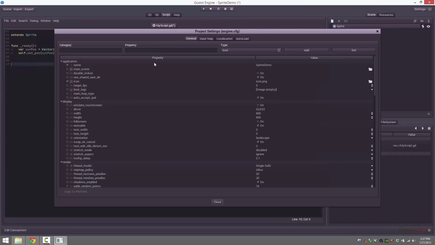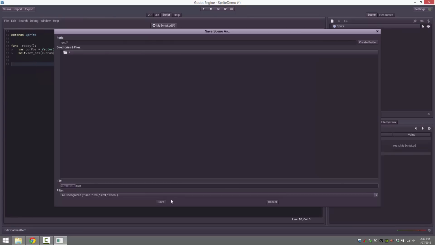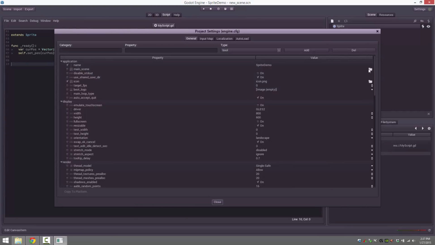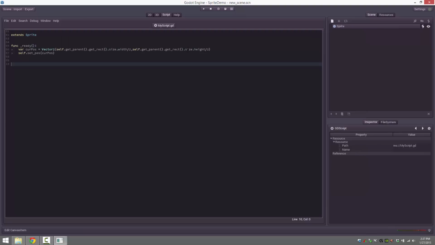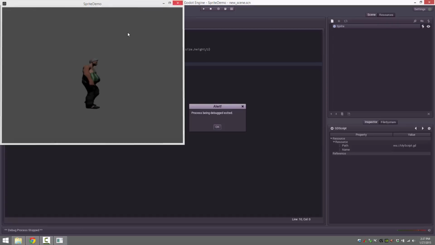So I need to set my scene up. We covered all this in the... oops, gotta save it first. Scene, save scene, sure. Scene, set scene. All right, so we're setting our scene as the run scene, and now we go ahead and run it, and boom, we're moved to the center. So that is how translation works.